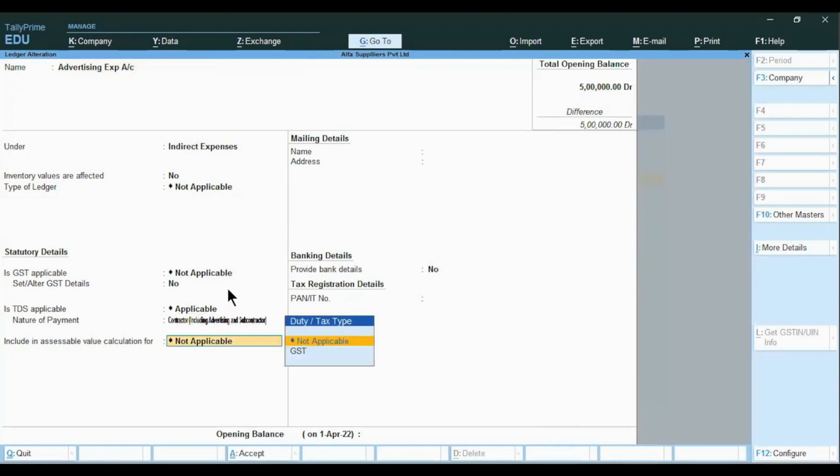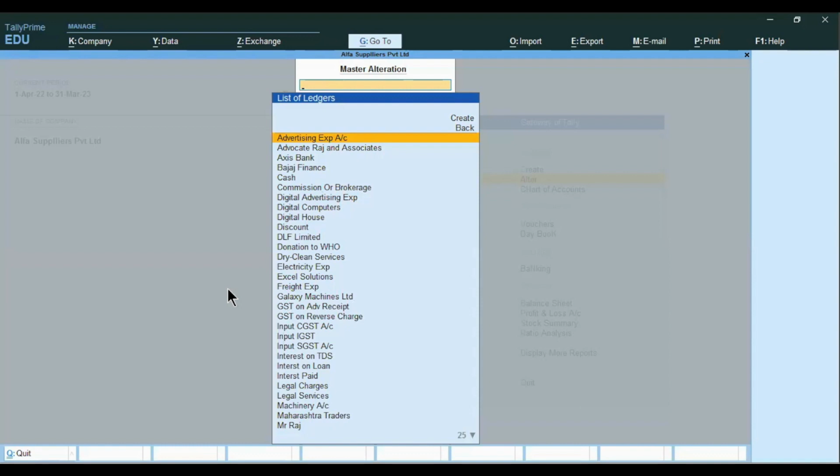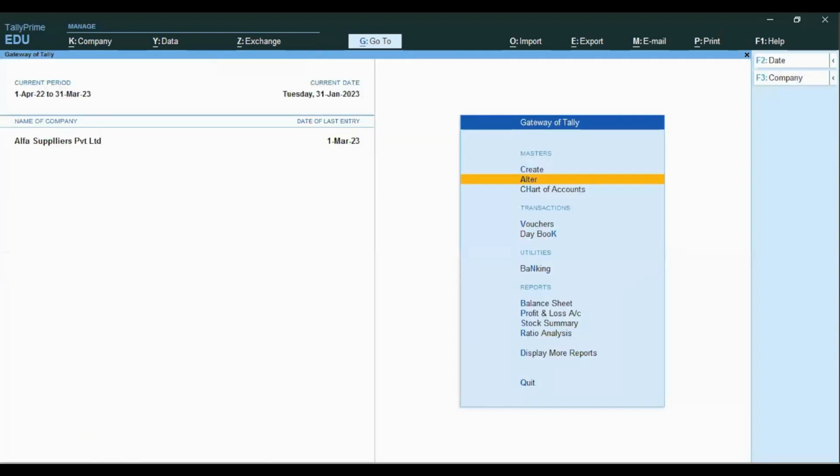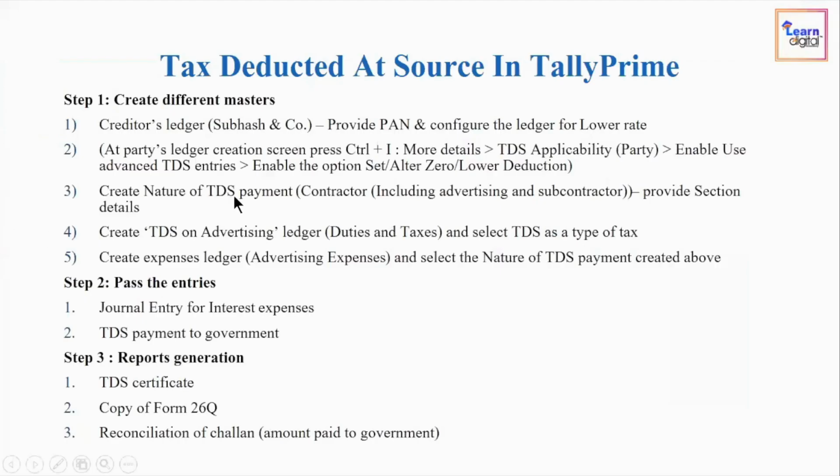Include in assessable value calculation is not applicable. Just press Ctrl A to save this. So this is how we have created the TDS nature of payment, TDS on advertising expenses under duties and taxes, and the expense ledger, that is advertising expenses.